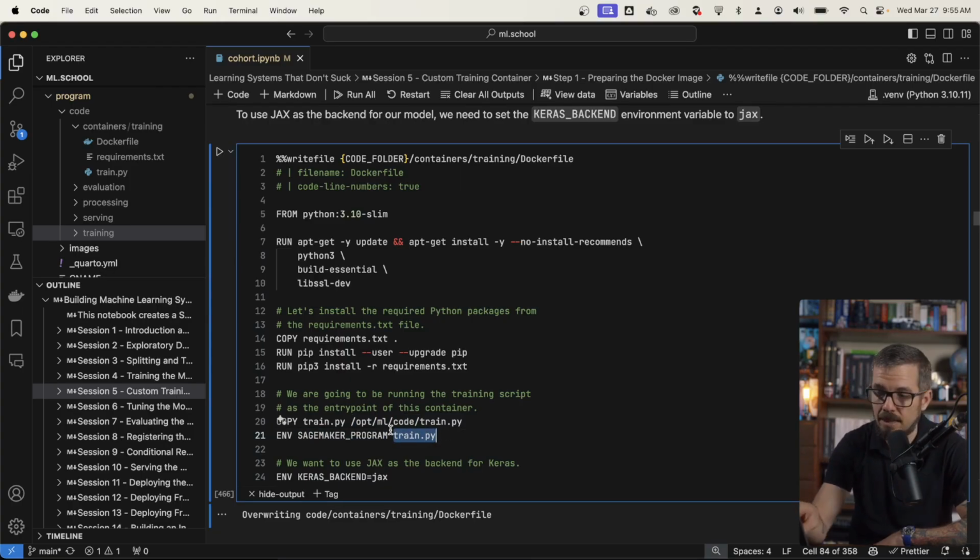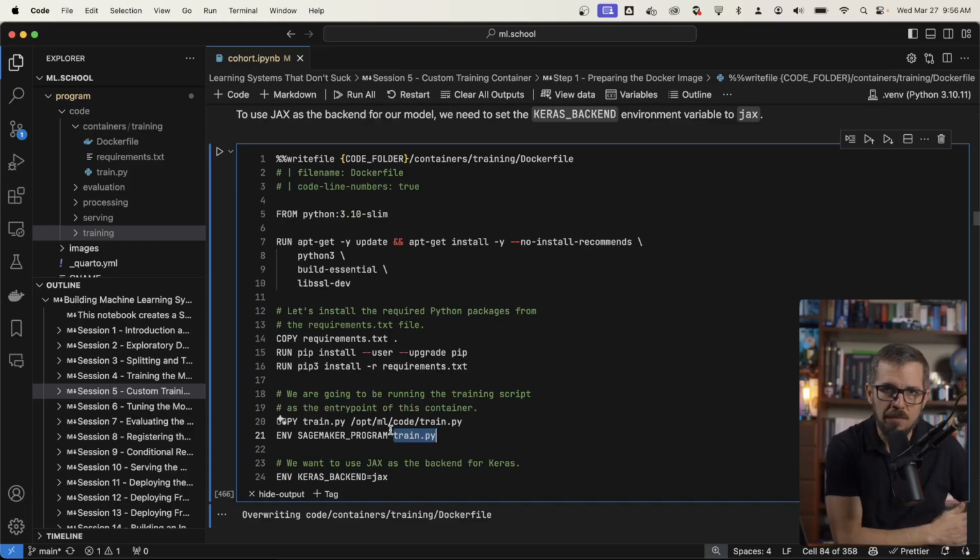What's going to happen is that by default, remember, we installed the SageMaker Python library in this Docker container. It's part of our requirements.txt file. So internally, the process that SageMaker is going to run, thanks to that library, is going to look up this environment variable, and it's going to execute automatically when we run this container. It will automatically execute this file. So that means I don't even need to specify the file when I'm configuring the SageMaker step, because it's going to run automatically. I'm just running automatically that train file. And finally, I'm creating a new environment variable, which is KERAS_BACKEND.